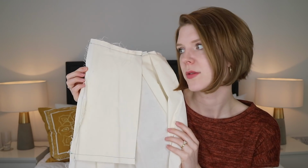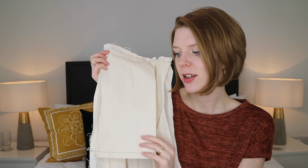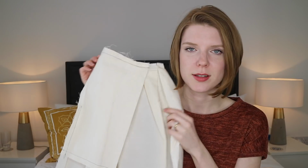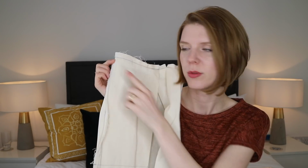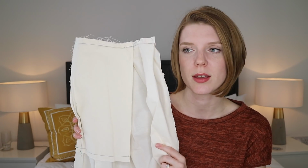Now, with hindsight, this was all a bit of a massive waste of time. Not a waste of time, because I learned a lot doing it, but I think I could have just put ordinary inseam pockets in that were attached at the waistband as well as at the side seam. I spent so long trying to figure out how to do a lapped pocket in a garment.